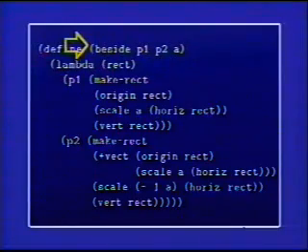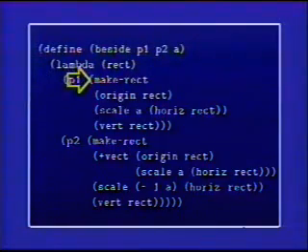Beside of a picture and another picture with some scaling ratio is, first of all, since it's a picture, a procedure that's going to take a rectangle as argument. What's it going to do? It says, P1, draw yourself in some rectangle, and P2, draw yourself in some other rectangle. And now, what are those rectangles?